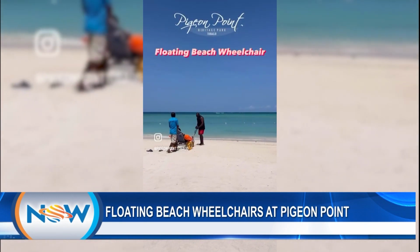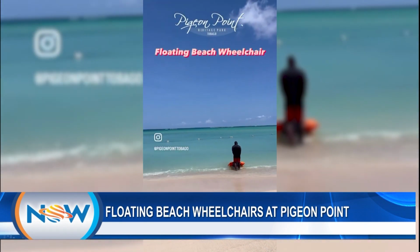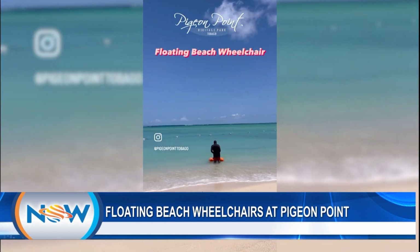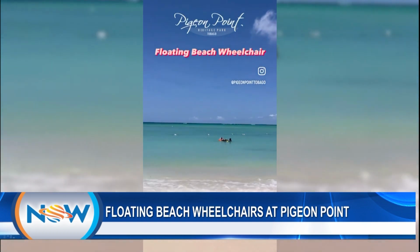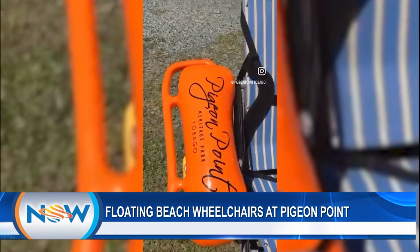Nice. And so we have these floating beach wheelchairs. Tell us how it works exactly. All right, it's a very simple design. It's very lightweight and moves easily from the sand into the water. The person is strapped into the wheelchair, comfortably strapped, I must say. It's not a restrictive strap, more or less, but they must be aided by someone. So we have procedures in place where once the wheelchair is launched, we do it in conjunction with the lifeguards, and they're aware, as well as whomever is accompanying the person along with the wheelchair. But it's a very simple setup, very seamless to get into and out of from your wheelchair, or any sort of device that aids you in terms of your mobility, into the wheelchair to enjoy a full beach experience, sand and sea.